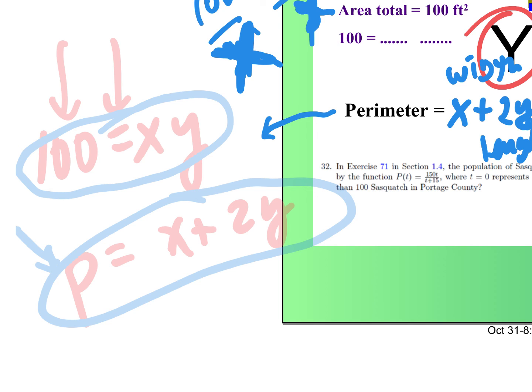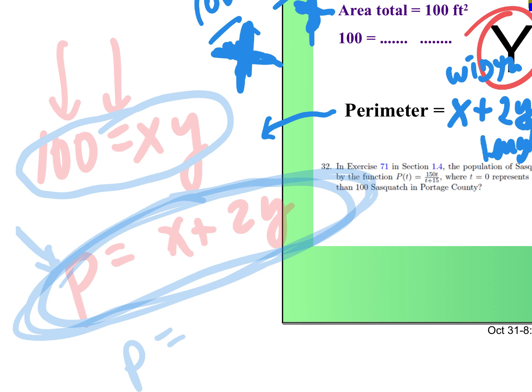Yes? Do you use substitution? Yes. If we could get this down to just one letter, p, and one other letter, like p equals x plus 4x or something like that, or just 5x, then we'd have an equation with 2 variables, and then we could graph it.